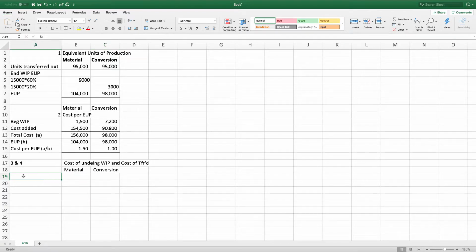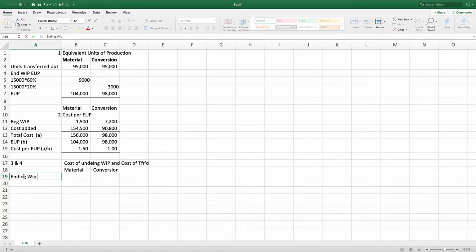Okay. So the first thing we're going to look at is our ending WIP. Remember, when we looked at this slide in the lecture portion, we said, okay, up to this point, what do we start with? What do we add? Where are we at the end? With this step, we say, okay, let's start with what's left, figure out that cost, and then we'll figure out the cost of transferring something out, okay? So we're going to start with ending WIP.